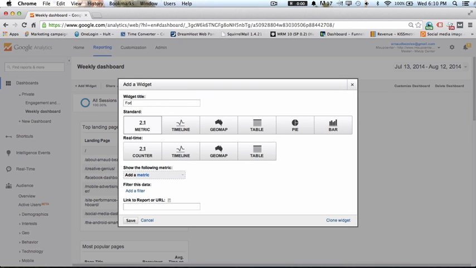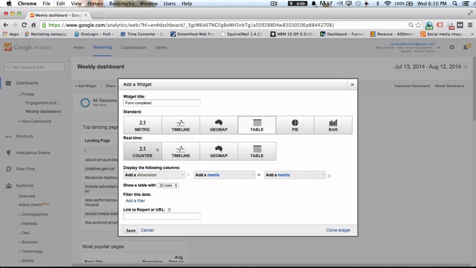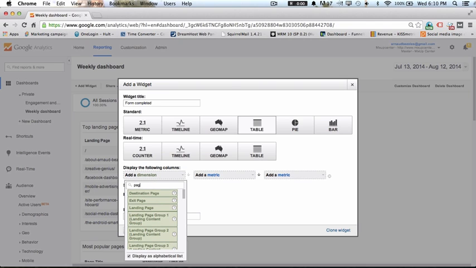So form complete. So you want a table, and you want a page, which is, here we go.